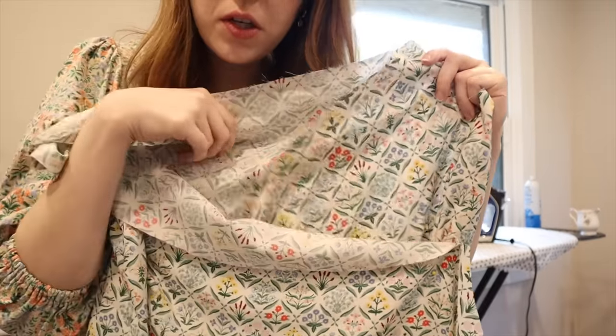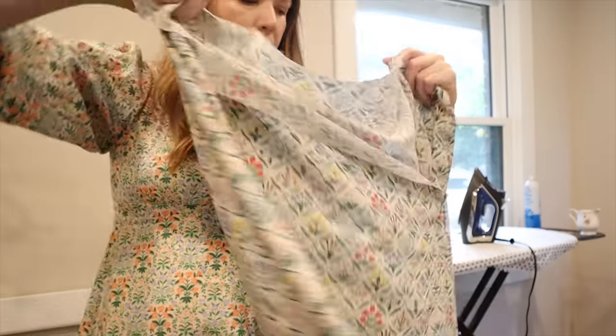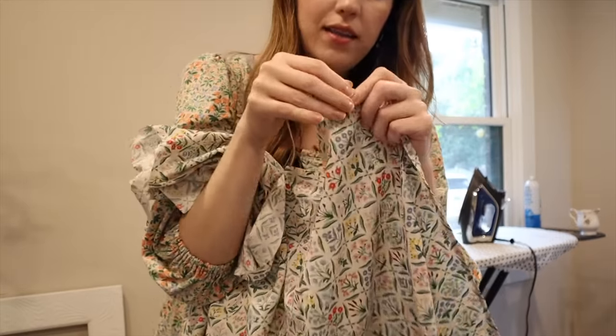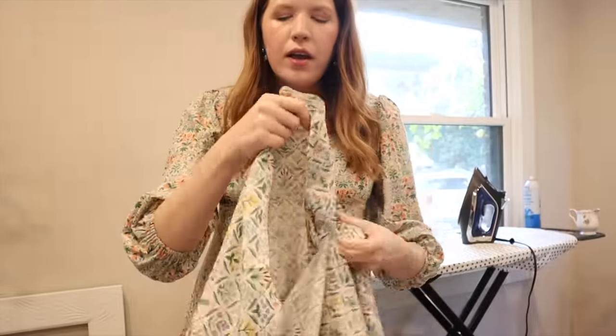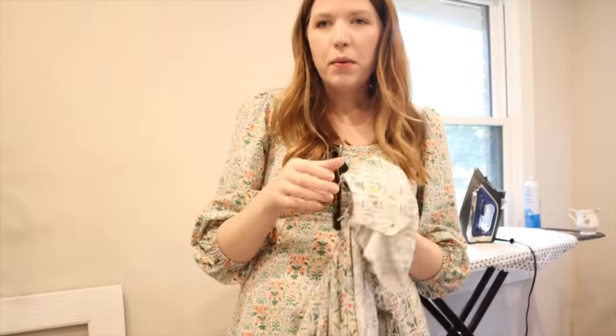But we have those two front sections that wrap around in the front, the back piece, and then this is that front side that was sewn on to the side there, and then this edge is narrow hemmed, as well as the left side, which is inside here. Now, I'm not quite sure how the wraparound is going to work on this. I need to look at the pattern guide for a little bit more information.